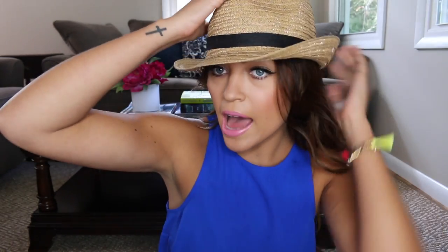The other hat I got is from Target, and it was in the bargain section — which means it was like three bucks. I also had one from Old Navy that I wore on my vacation to Mexico, but it got really bent in my suitcase, so I decided to pick this one up. This one is just a nice cute straw fedora, and I can't believe it was only $3. They also have the same exact one but with a mint ribbon. I was kind of feeling the black for this one. Like, $3 — I would pay you $3 to go get this hat, it's that cute.